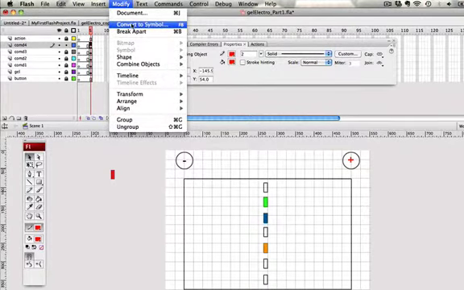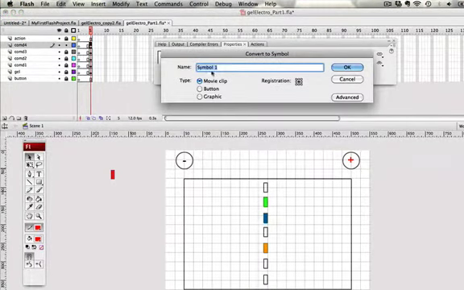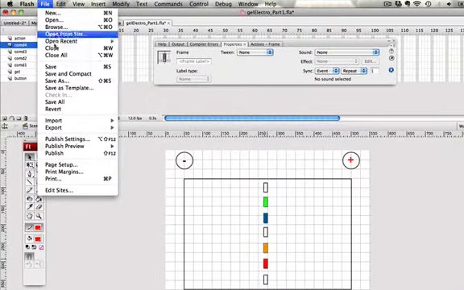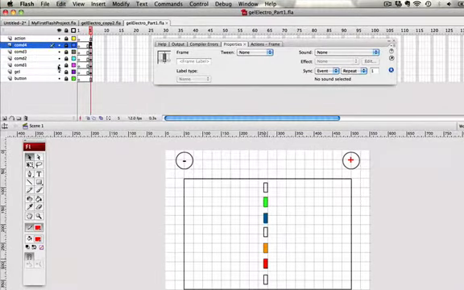Modify, convert to symbol, COMD 4. There we go. And then I'll put this on the bottom. All right, we will lock it and we will save. All right, we now have all of our pure substances, and we now need to fill this up with 3 of them.